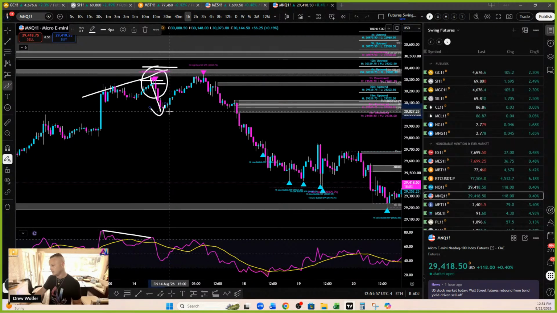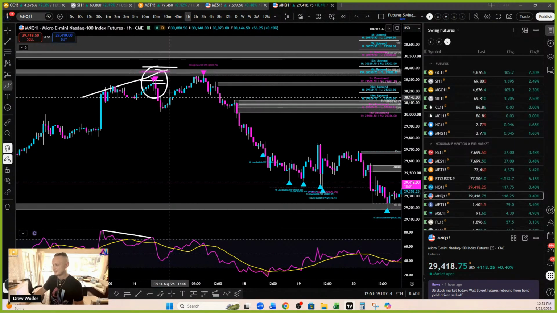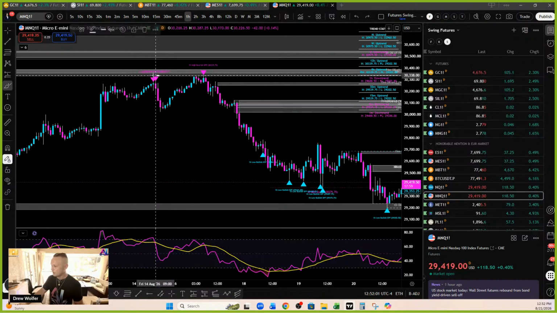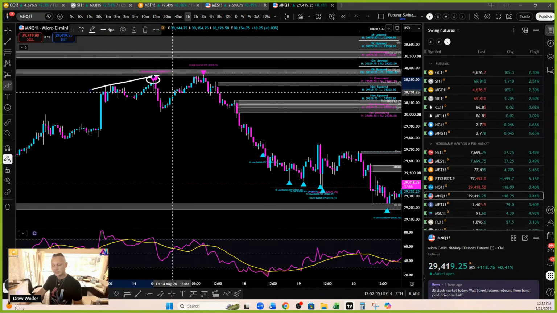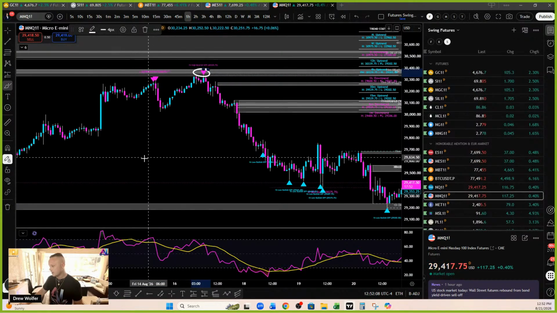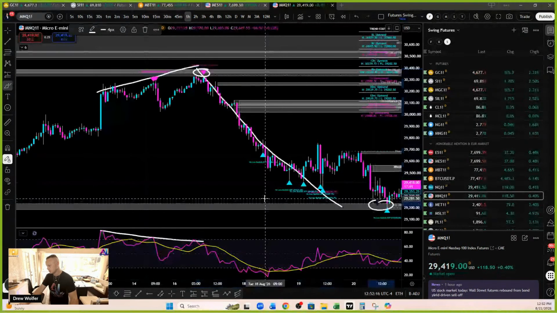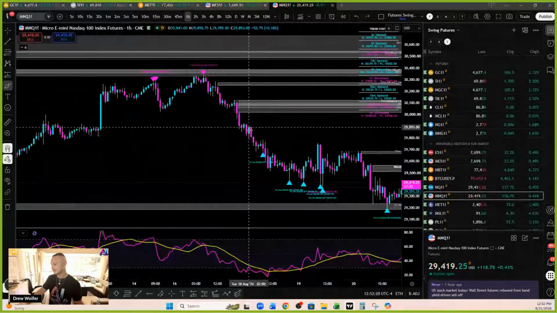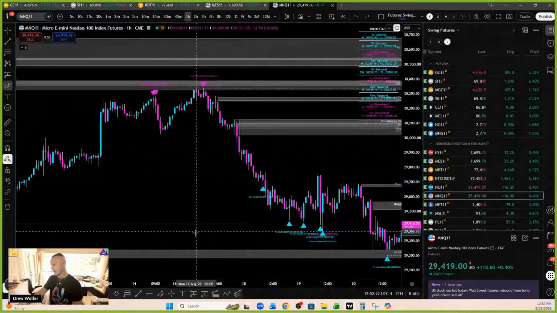You really did. You did get your push down. But what was more powerful? The swing failure pattern that didn't come inside of the order block, or the swing failure pattern that had a longer term divergence that came inside of the box? Well, look at that. It took you down to the absolute bottom, right? That is probably the best strategy that you're going to have, period.